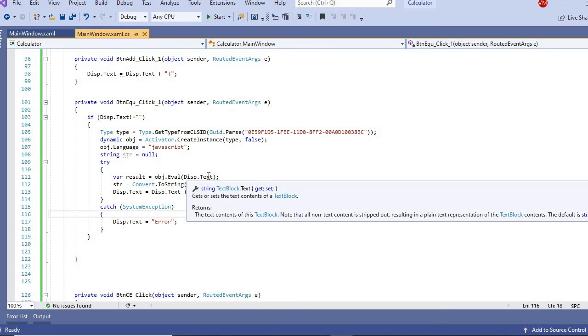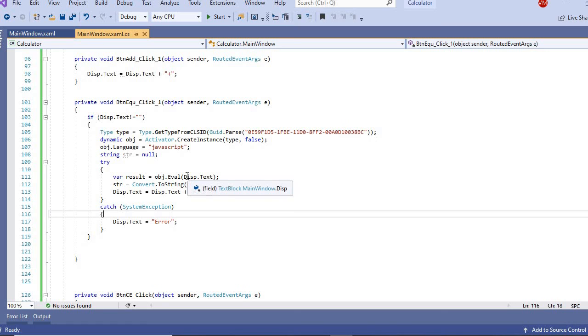So pretty much the text that is on the display gets evaluated like a regular math function, and then the result is stored in this variable, and then you take the result and convert it into a string, and that's where our null string comes in handy, because now it's not empty anymore because it gets the result.